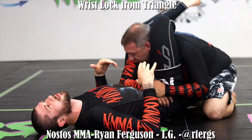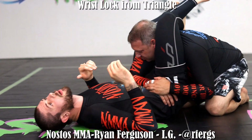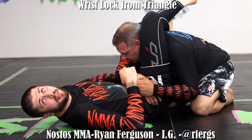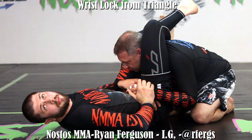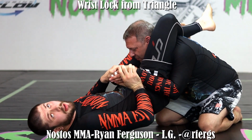He can start to stand up and start to do his walk around pass, his smash pass, but before he gets to that point, I'll kind of want to react. Right? So I'm going to come over the top, try to find his wrist, right? Closer to the thumb, the better. From here, I'm just going to grab on top of his own hand that's already touching his hand. From here, I'm going to lift my hips up, and I'm going to start to bend his own wrist.